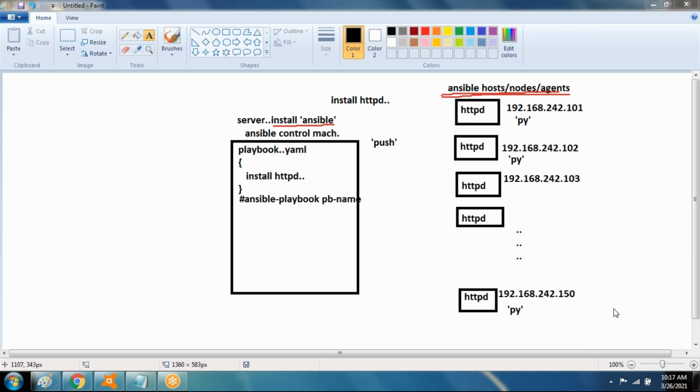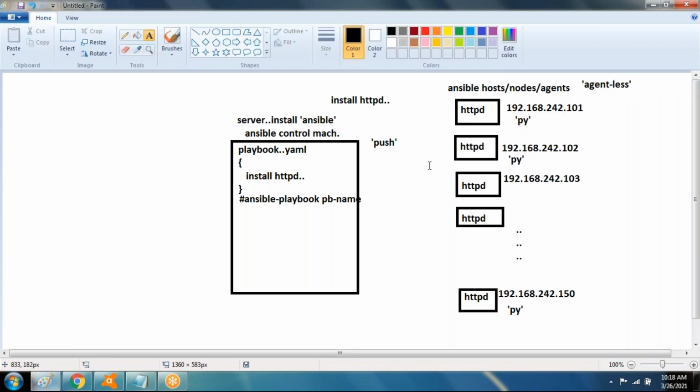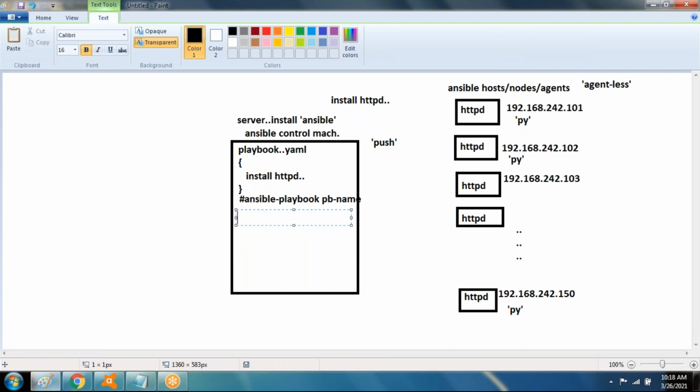That is what we call Ansible being agentless. This is the major advantage of Ansible. Ansible is agentless. Remember that advantage. We will take all the points at the end of this architecture session, and we'll be comparing with other tools like Chef and Puppet. We'll be doing some comparisons. Well, let's talk about more points of Ansible.